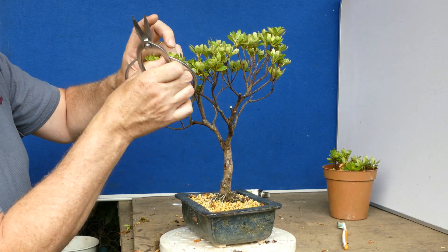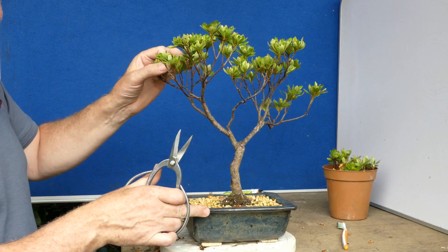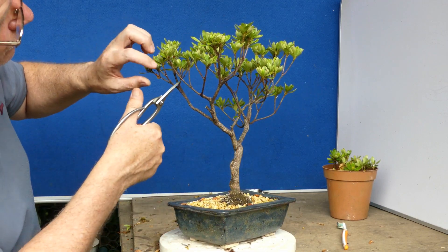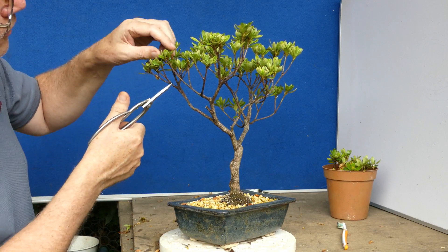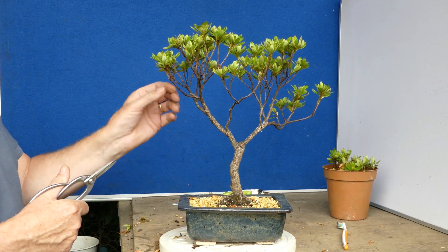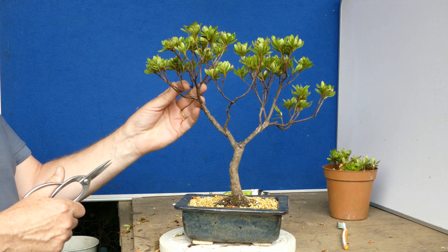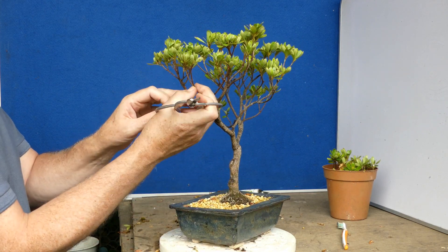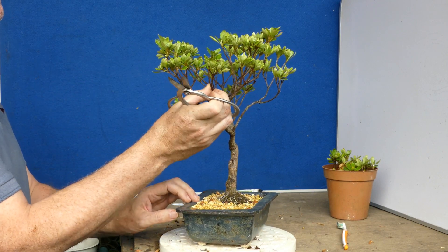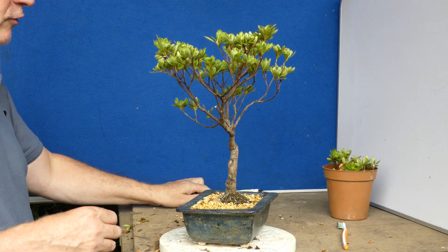So there's the twos: two, two. Oh, they've got another three in here — take off the taller one this time. Now we've got a crossing situation going on here. That would be resolved by wire. You can wire these, but you don't want to be wiring too much. Rather than cutting that out — that's nice — I'm just going to reposition that. You don't need to see me wire again and again. So yeah, that's all I'm going to do with that one.